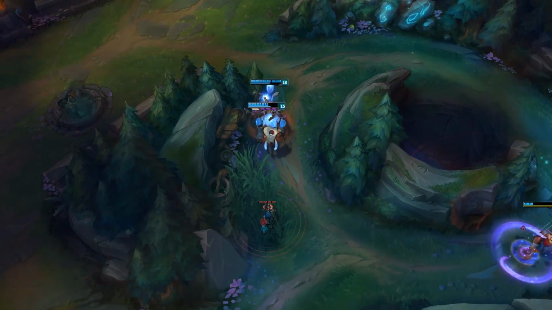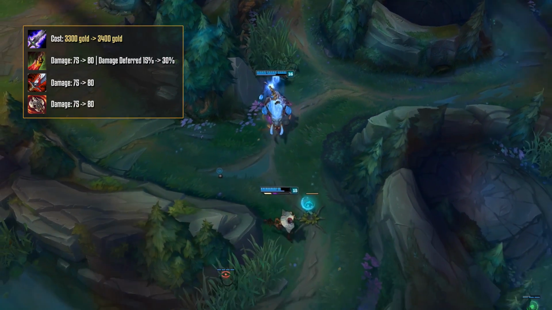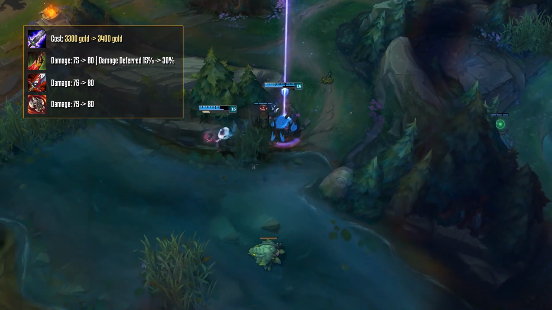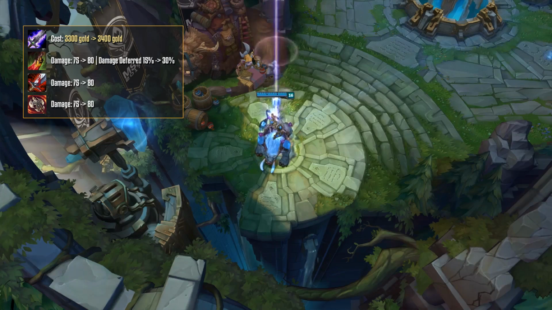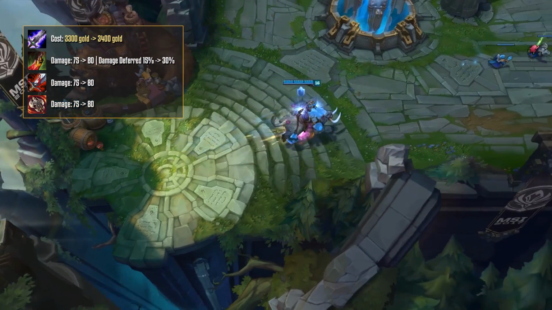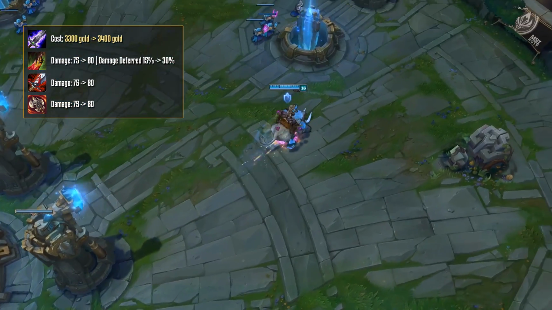There were also some changes to the lifesteal items. Like I did say, the cost of the Blade of the Ruined King went from 3,300 to 3,400, but the other items got some nice changes. The Death's Dance, Bloodthirster, and Ravenous Hydra all went from 75 to 80 damage. The damage deferred on the Death's Dance also went from 15 to 30%.